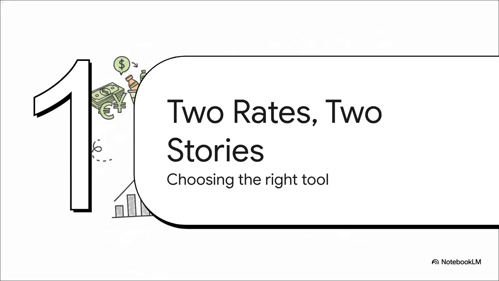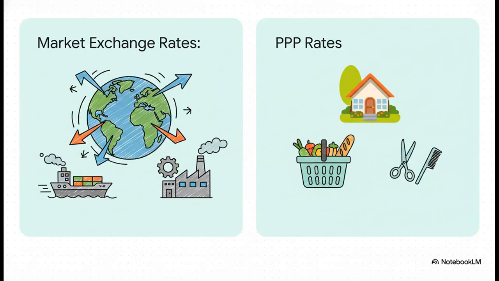So there you have it. We've got two different yardsticks, market rates and PPP rates. And choosing the right one depends entirely on what kind of story you're trying to tell. On one hand, market exchange rates are perfect for tracking financial flows. Big money zipping between countries for trade and investment. But on the other hand, PPP rates are so much better for comparing the actual standard of living. That's because market rates can be really volatile and mostly reflect goods that are traded internationally. PPP is more stable, and it includes all those local services, like a haircut, which can be way cheaper in lower-income countries.